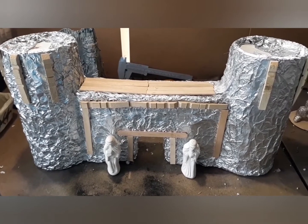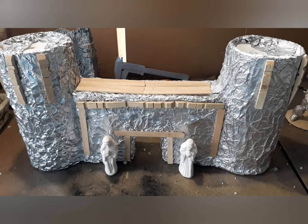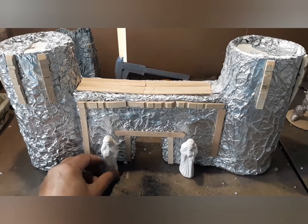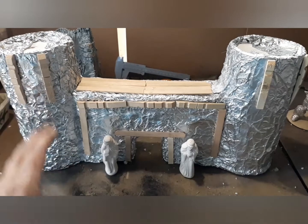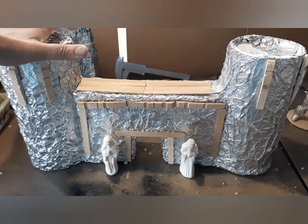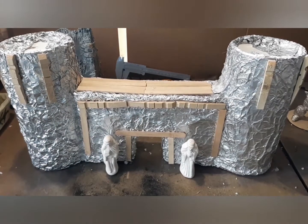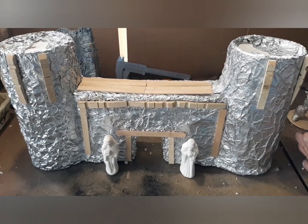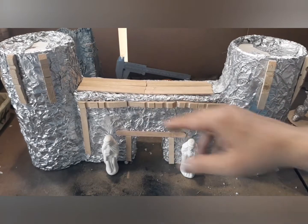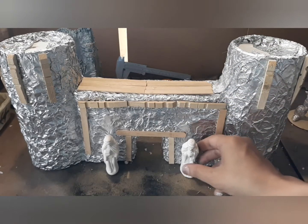Hi folks, this is the fantasy compose part of the video I posted yesterday on sci-fi buildings. I'm going to talk a little bit about what I do with fantasy terrain. I use tinfoil extensively — I use it for rock work, I use it to sculpt. I love using this stuff, it's just so pliable, and all of this texture is excellent when you're dry brushing.